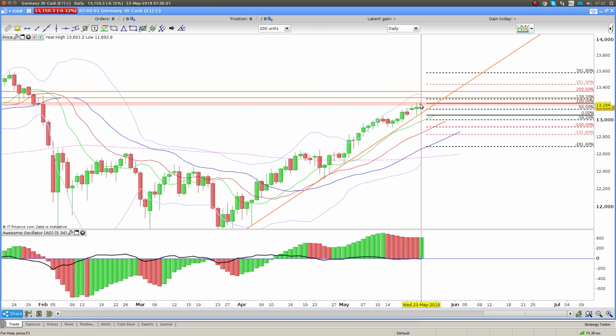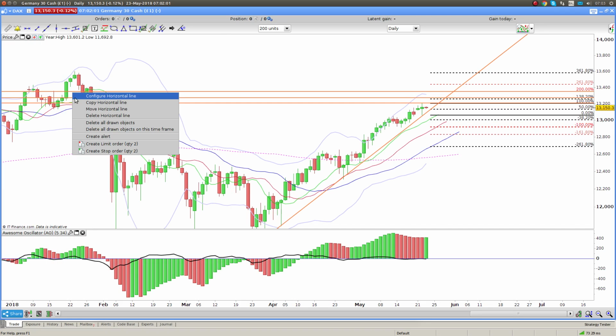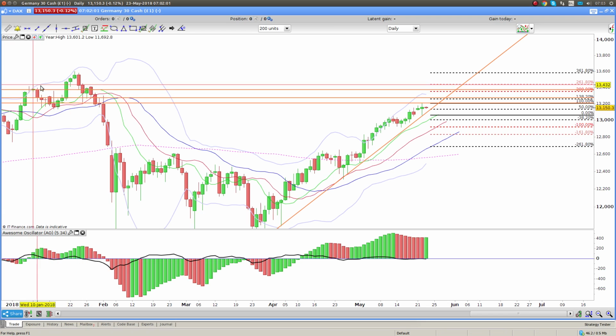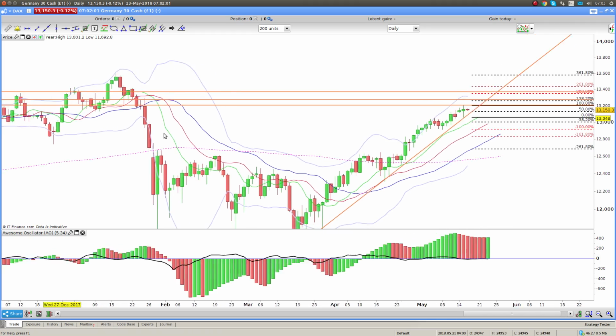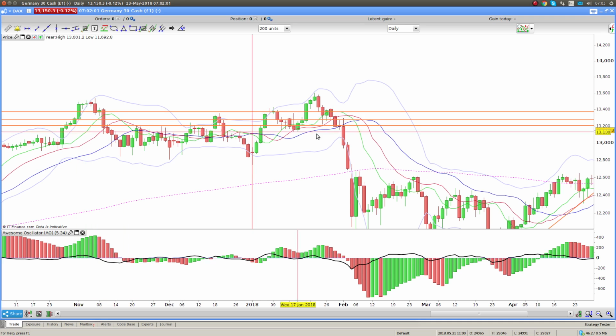Okay, so this range bar, this is what I put the range bar on to this range bar. Its target is going to be, there's 200% there, which is essentially this inside bar up here and the previous high. So let's just move that onto that inside bar. So it's this previous high, quite a bit of interaction with it.